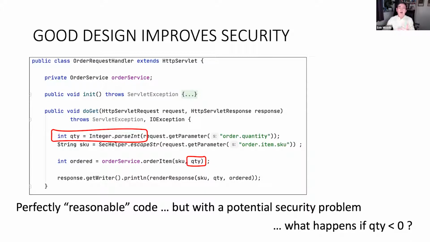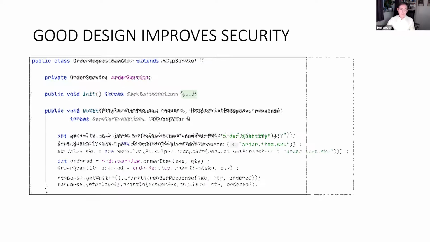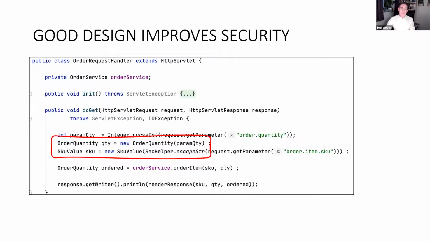And I realize this is a fairly trivial example, but it's an example of the kind of thing that a more rigorous approach to design can help with. How about if we introduce strong types and the types had the business rules encoded into them? In other words, how about if we use domain-driven design?